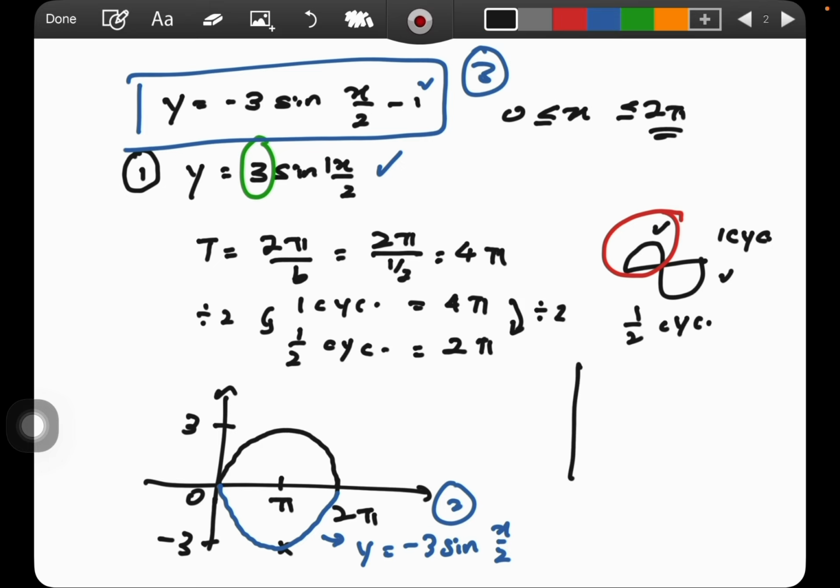So what I do is, now I put 0, pi, and 2 pi. So I'm at 0, right? 0 now becomes negative 1, I'm here. This is negative 3. Negative 3 now becomes negative 4. And then here, zero. Zero becomes negative 1. So this is how my final graph looks like.